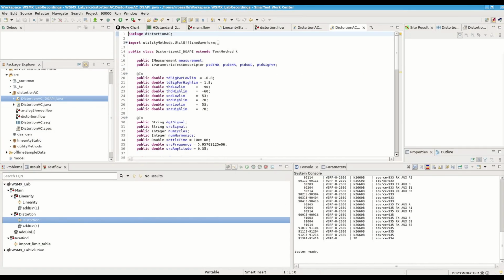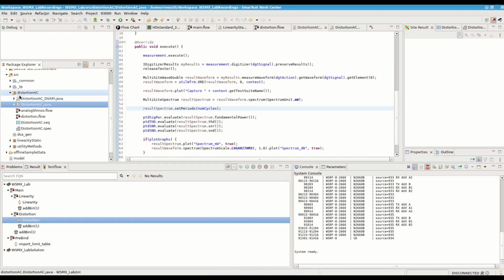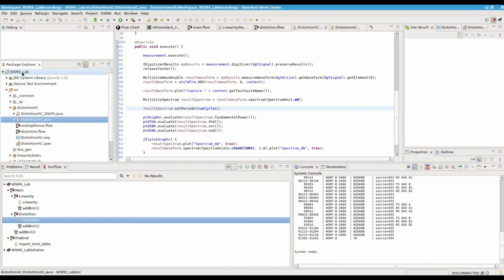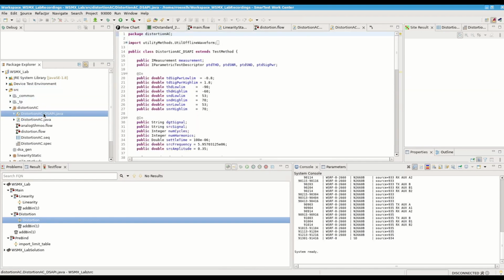Let me shift this lab manual here to the side, and we are here in my SmarTest session in the setup perspective. In your lab files, you should already have predefined under the source folder in the distortion AC, this distortion AC underscore DS API.